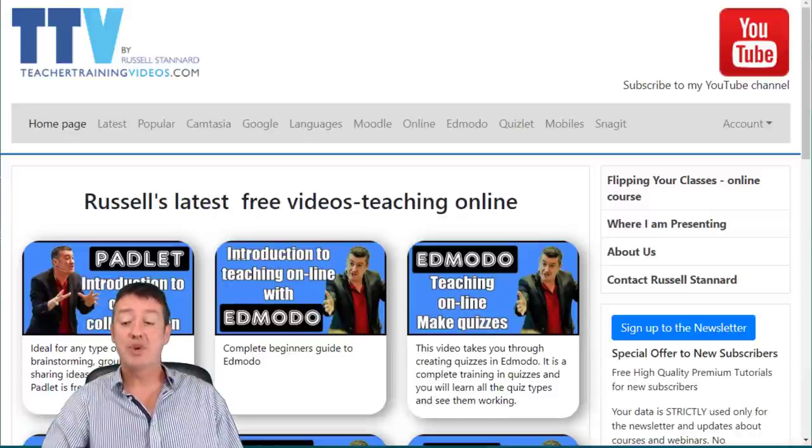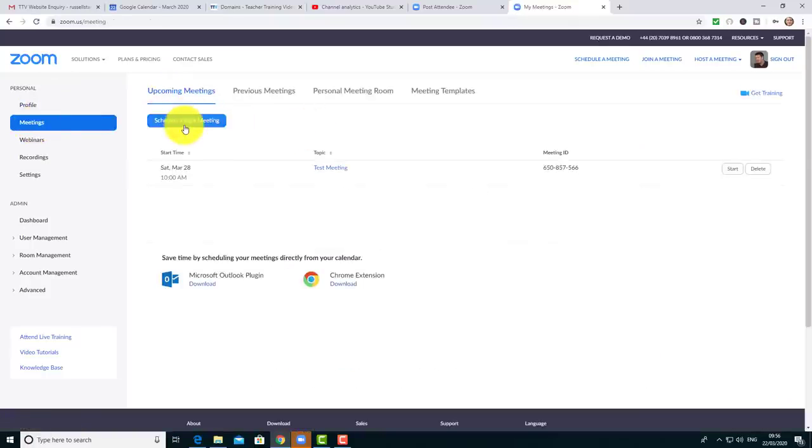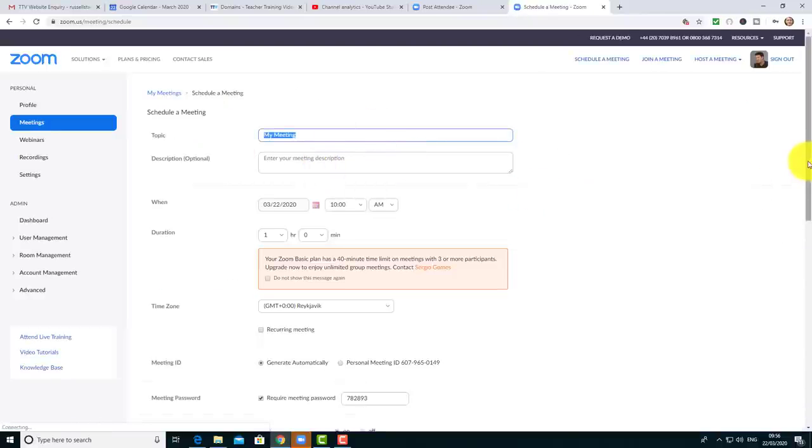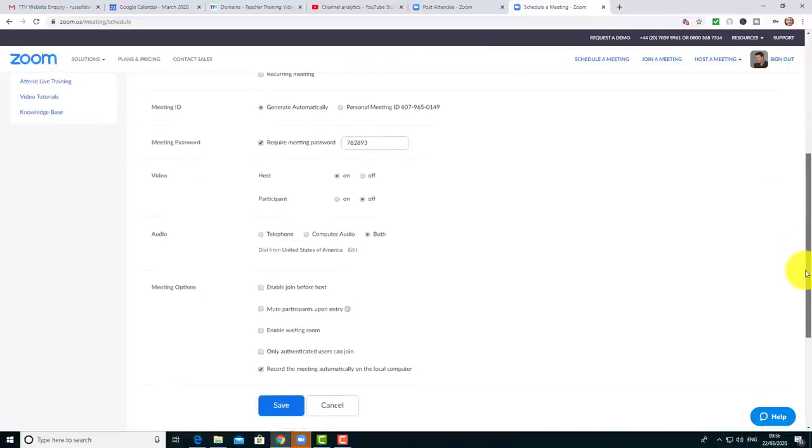So let's jump now to when you create the presentation, some of the settings. Now I want to just come back to the meeting and point out something. When you schedule a meeting, you can override some of these settings. Okay, so again, you can come back and override some of these settings. So at the moment, for example, when this particular meeting starts, the students won't have their video on. Now that's probably a good idea in terms of control, because often when you've got the video on for everybody, that can really slow down the delivery.